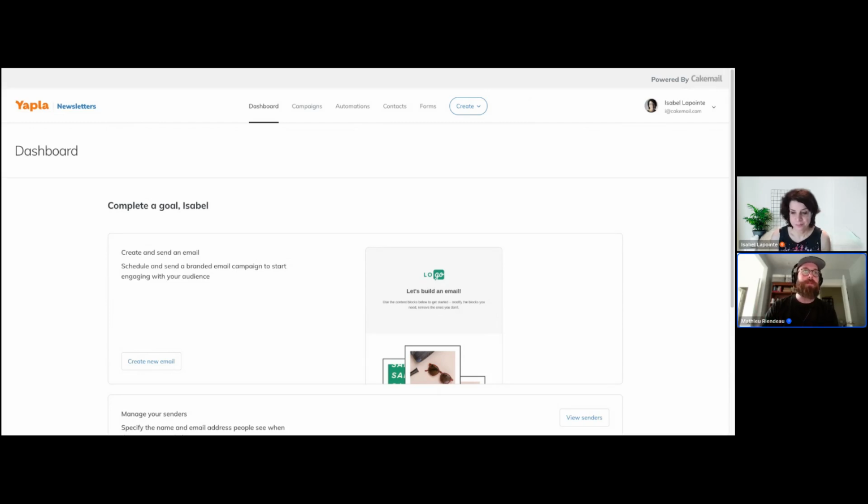But there will be a period of transition where our team and CakeMail's team will be there to assist all of the accounts that are currently using the old tool in order to transition to the new one. And everyone will be aware when we decide to no longer give access to the old one. So it will not be a surprise. Don't worry about it. We'll be there to help you out.